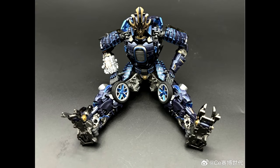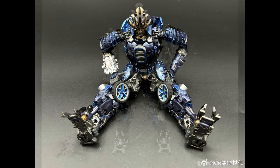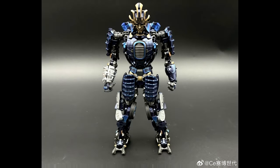Yeah, we got new pics from Sabaera. This is C05, their Drift from the Age of Extinction, Bayverse. And we got just the bot mode.